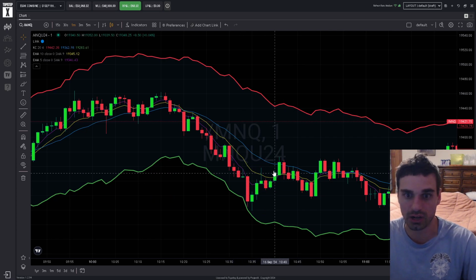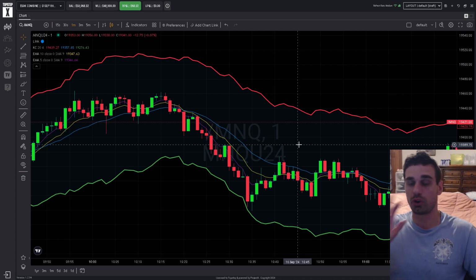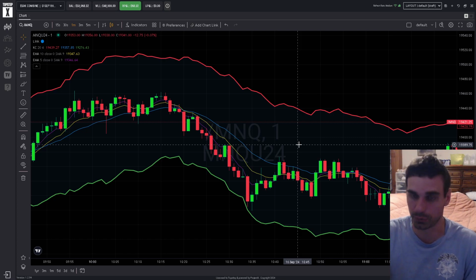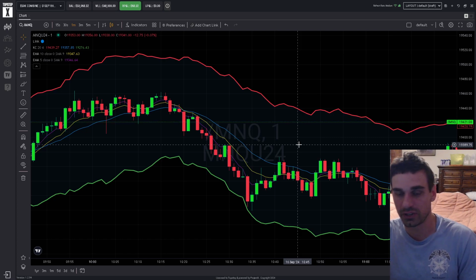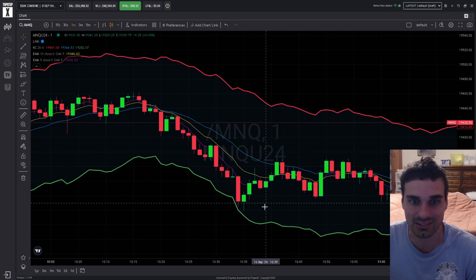And then as you can see, price just had a monster move to this EMA 20. That's what this blue band is here. So what this strategy looks for is extreme moves and then a reversion to the mean. And the reason it works so well is because price can't sustain down in this area.